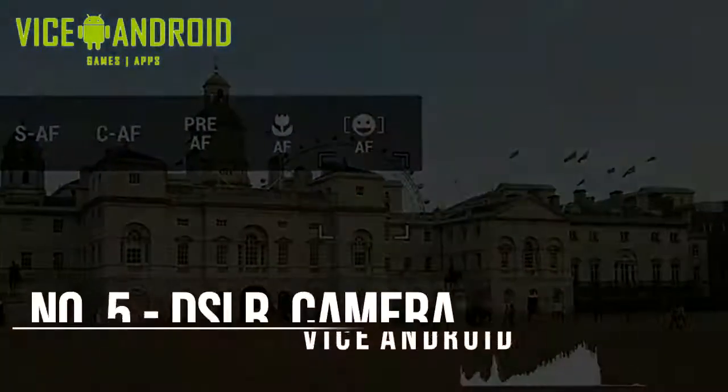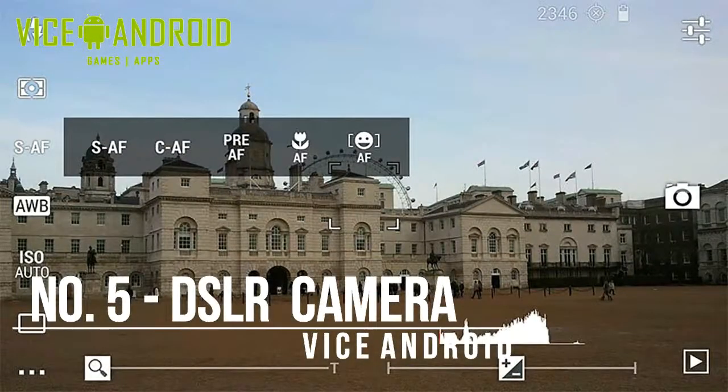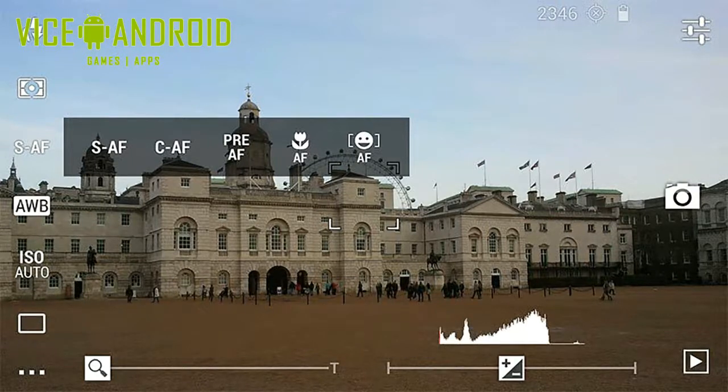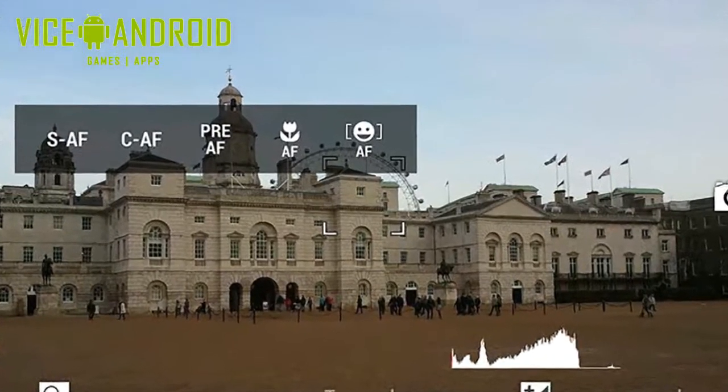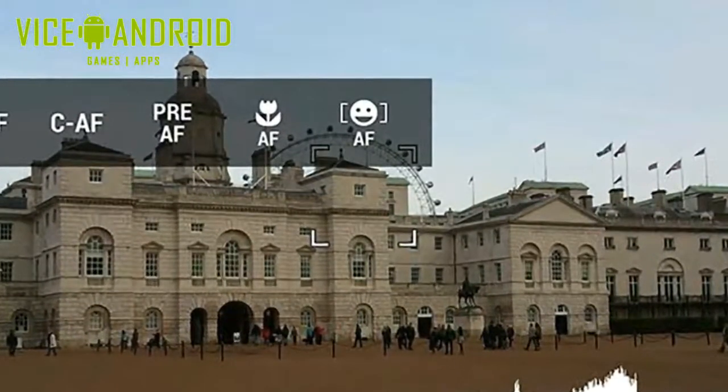Number 5. DSLR Camera has a bold name. However, it's one of the better manual camera apps. It features a good range of manual controls. That includes white balance, light metering, a live histogram, ISO, and more. It also has various shot modes, geotagging, and you can use the volume buttons as shutter buttons.